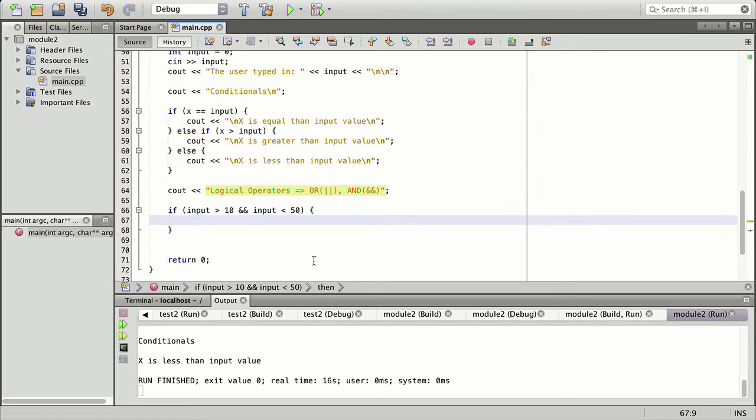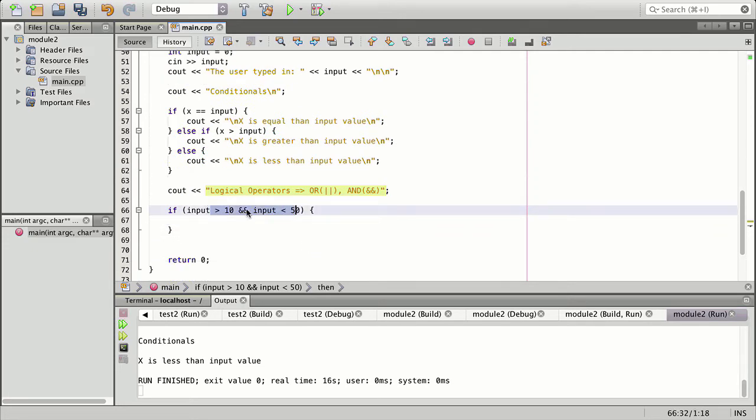So if the user types in 10, this is not going to work. What we're doing here is signifying a range of values that the user's input can fall into, and something like 49 would work, 11 would work, 15 would work, 50 would not work because we're just saying less than 50.